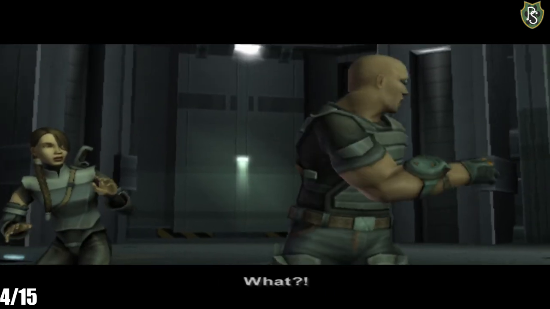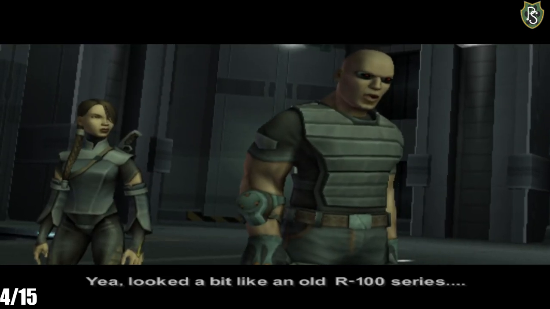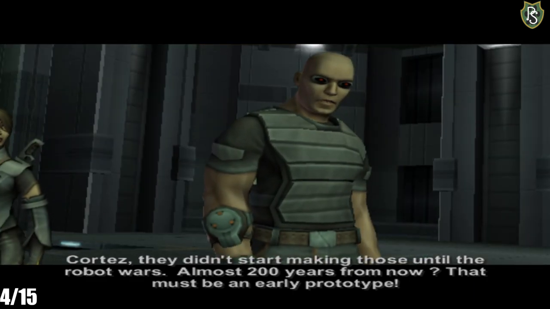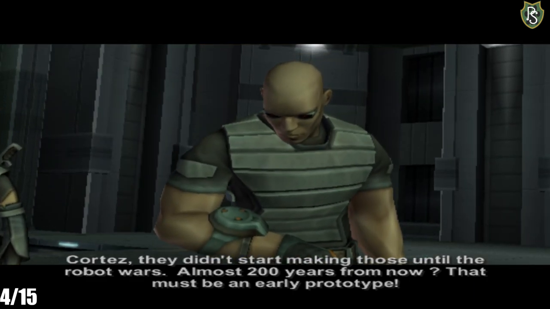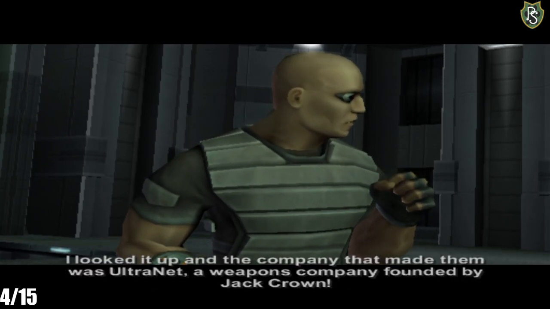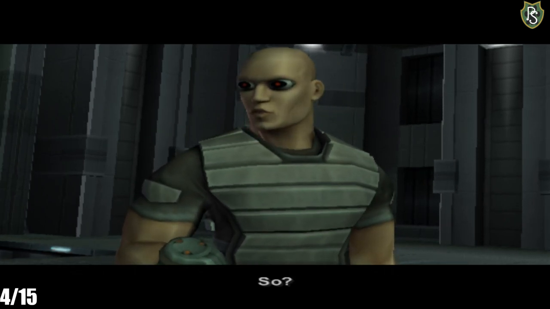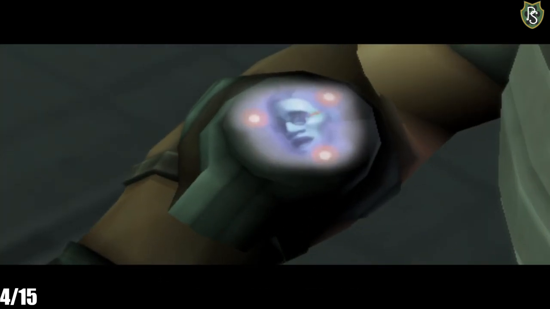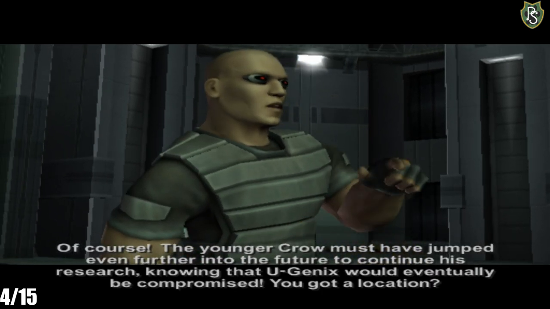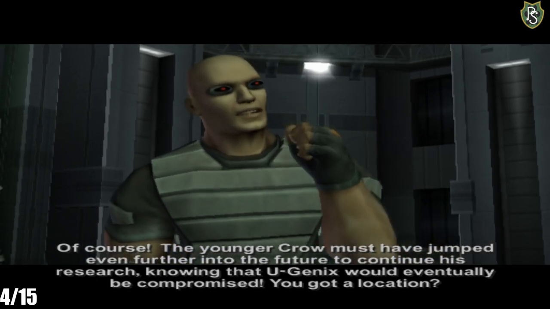Cortez? What? Doesn't that robot look familiar? Yeah, it looked a bit like an old R100 series. Cortez, they didn't start making those until the robot wars. Almost 200 years from now. That must be an early prototype. Yeah, you're right. I looked it up, and the company that made them was Ultranet, a weapons company founded by Jack Crown. So? So look at his picture. Crow! Right! Of course. That younger Crow must have jumped even further into the future to continue his research, knowing that eugenics would eventually be compromised.